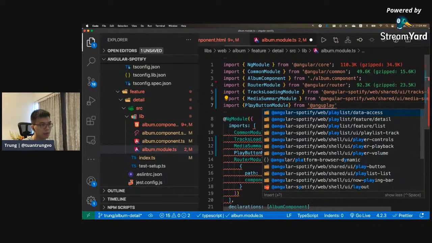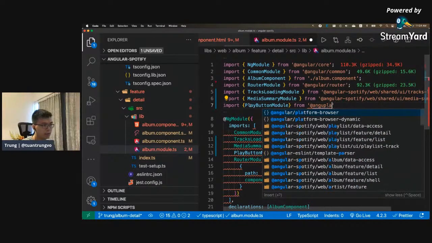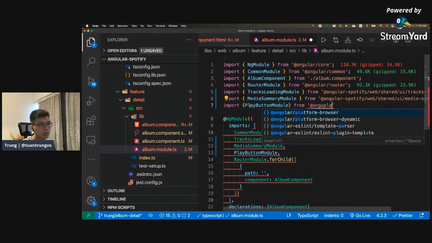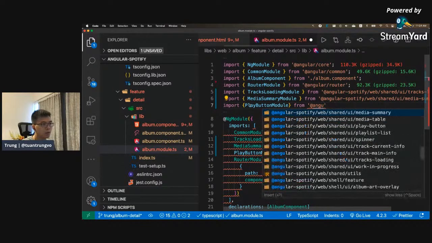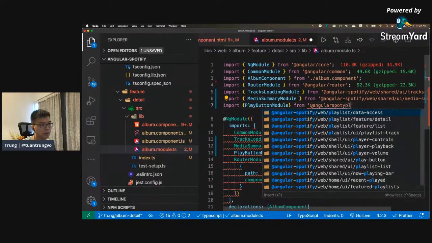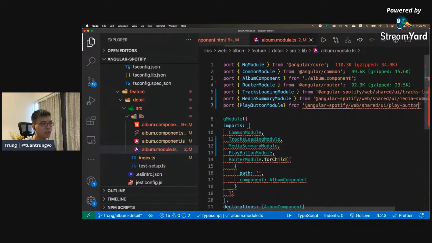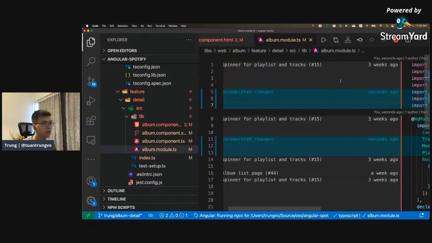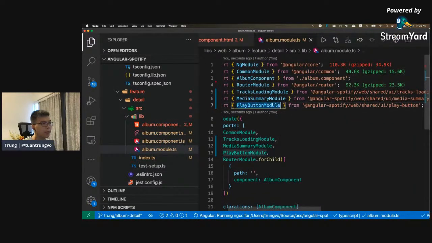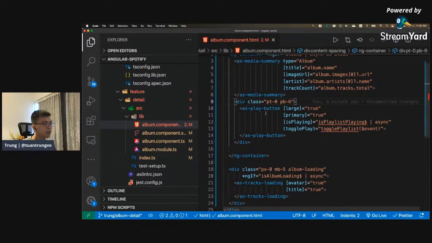Playlist, not playlist, playlist button. Spotify. That's how we spend a lot of time, playlist button. I just saw it. Okay, so we have the play button module, and then the error should go away.